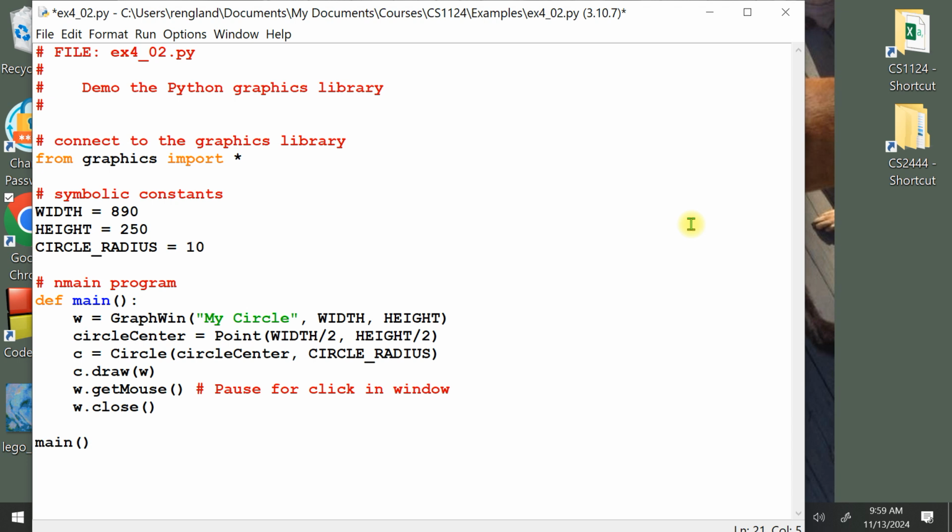I know you were thinking about correcting me, but you wanted to avoid embarrassing me. I appreciate that. But you should still call me on it. C.draw is drawing the circle object on graphics window W. So let's look up circle and find the draw method. Circle doesn't have a draw method either. I'm running into the wall every which direction.